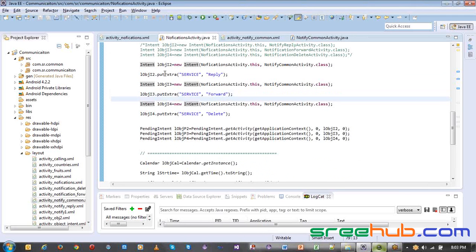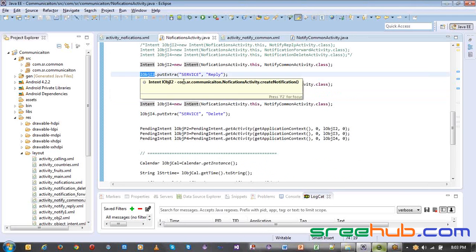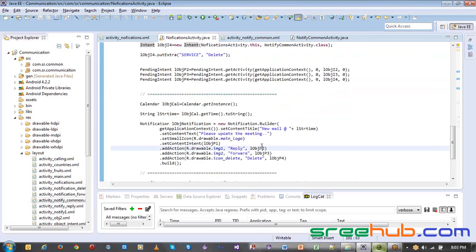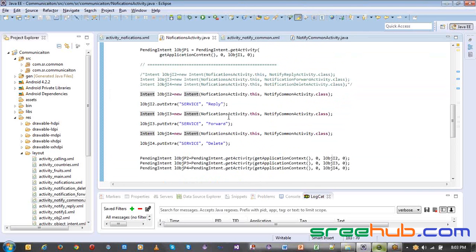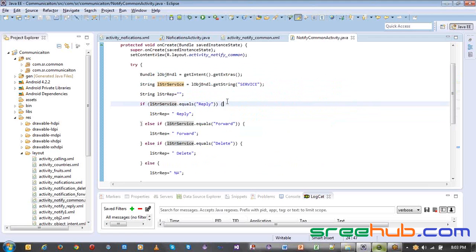So we have a separate intent for this, a pending intent, service reply, and for this we have put extra of service of forward. If you go to common activity, we are trying to get a service. If it equals reply, we are doing reply, and if it is forward, we are trying to get a forward, right?